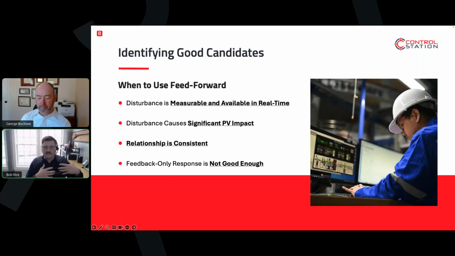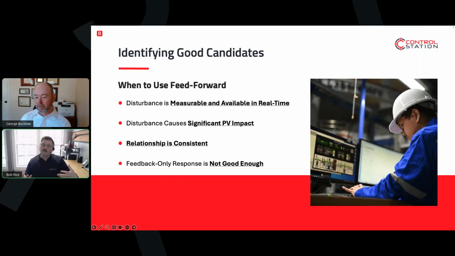Take that parts furnace for an example, right? If you've got a giant oven that's got a lot of thermal mass to it, and you've got all these heaters on it, if I were to crank those heaters up, the temperature is going to be very, very slow to respond. It's going to take a lot of time and energy to get that temperature corrected. But if I open a giant door and all that heat rushes out, that is a huge instantaneous disturbance to the system that a PID controller will never be able to overcome solely by itself. I mean, it will eventually, but it's just going to be really, really slow.